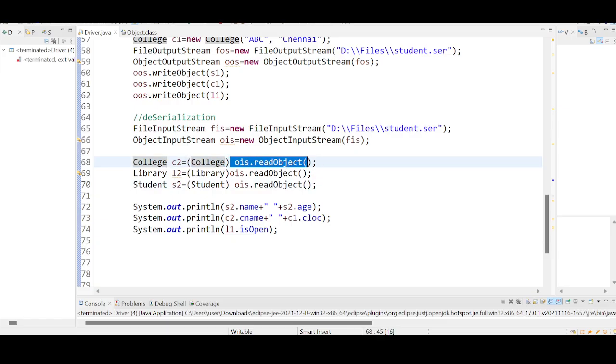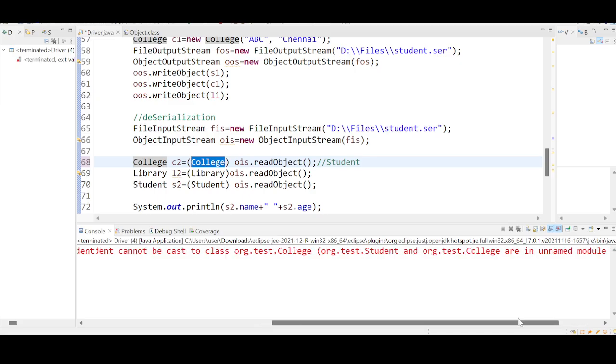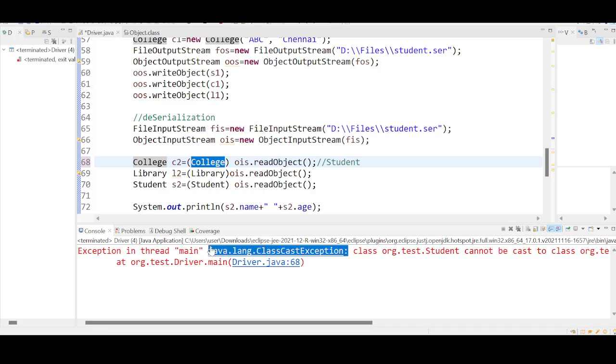The object is a student object, but you are trying to typecast it to college. Casting is not happening because both are of different types. Student is a different type, college is a different type. That's why the exception says ClassCastException. Able to follow?